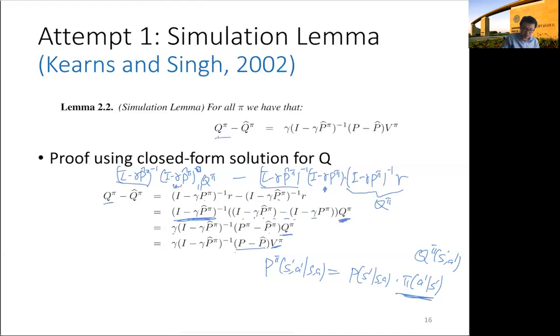Okay, so that proves the simulation lemma. Let me parse the simulation lemma for you. Why is it useful? It essentially changes the difference of the value evaluation of a policy on the true MDP and on the simulated MDP, the simulated MDP Q function, and replaces that with a difference of the approximation to the transition kernel itself. So this offers us an opportunity to further bound these differences in the transition kernel and then proceed with the argument.